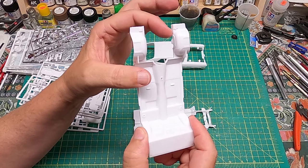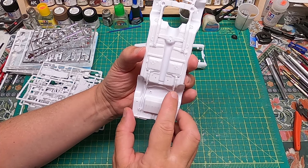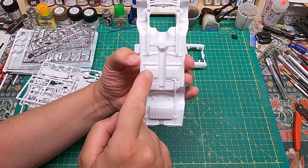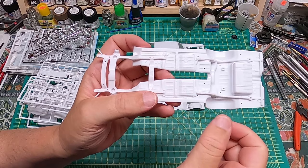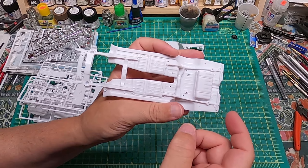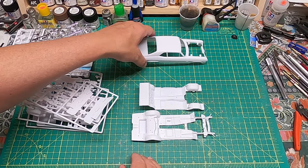We have some nice molding for the inner fenders. Now underneath here, only that will be seen. The rest of this will be sitting on that chassis pan, like so. See how we have lots of nice clear mounting holes. We do have here, just notice that in the light, the molding for the model 1969 Nova SS. So, and Revell 2008. Okay, fairly recent kit. So those, of course, can be sanded or scraped down if you want that to disappear, so you have more of a realistic look underneath there, which I will be doing.